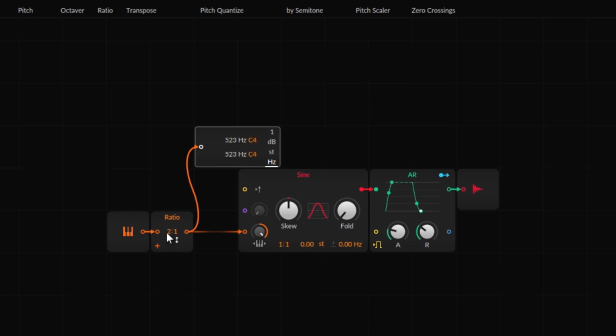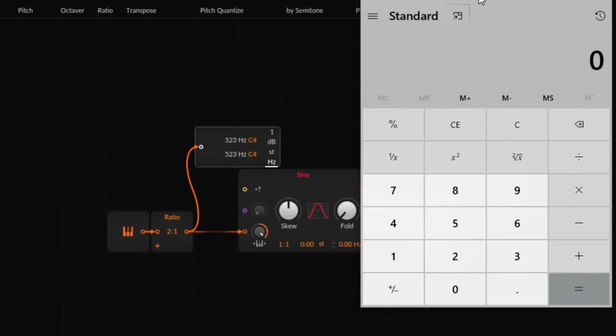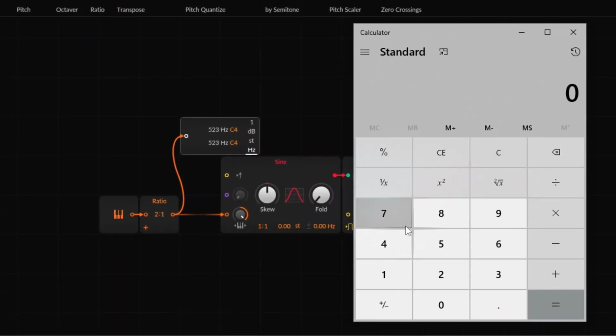That's going to be one octave up, right? We are doing C3, and if I go to 2 on the numerator, it's going to be one octave higher. Now, of course, we can use a calculator just to confirm this. If I go right here, remember, we are doing C3. C3 is 262 times 2, because that's the numerator, and then we are dividing by 1, and if I do equal, it's 524. There's a tiny difference right here, but it's just minimal. This doesn't matter. It's still going to be C4.